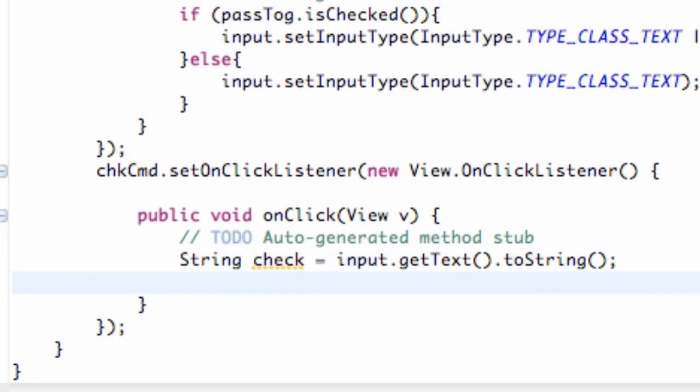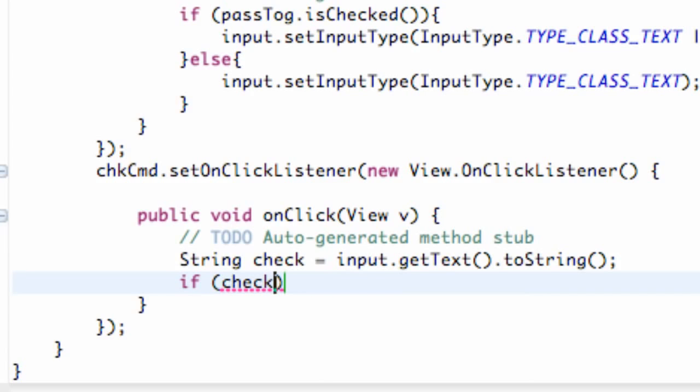And then we're going to say if, and you guys are hopefully familiar with the if statement. We're going to say if check, and we're basically going to compare it to a text that we want, or a command. You might think of something like: if our edit box equals Travis, we can do something. But you can't compare two strings like that, because this is a string and this is a string. You can't compare them with the equal sign, which is pretty lame.